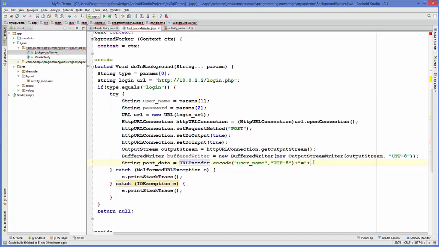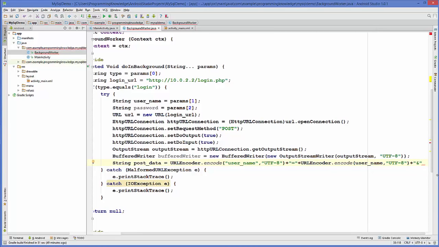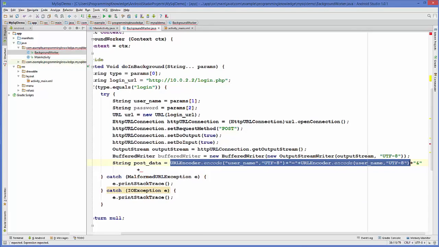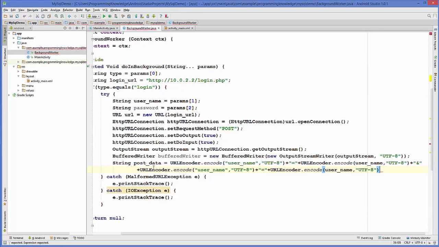So just copy the same thing and paste it here, and then the value is this one, without the double quotes. Then you use your concatenation operator once again, and in here we will add the AND operator, which is for joining the URL parameters. And then in the next line we can copy the same thing from here up to here, but we don't want the AND right now because it's the end of the URL, and just close it.